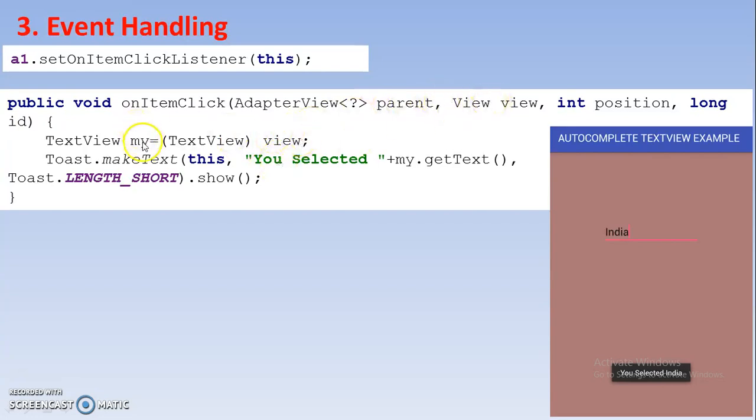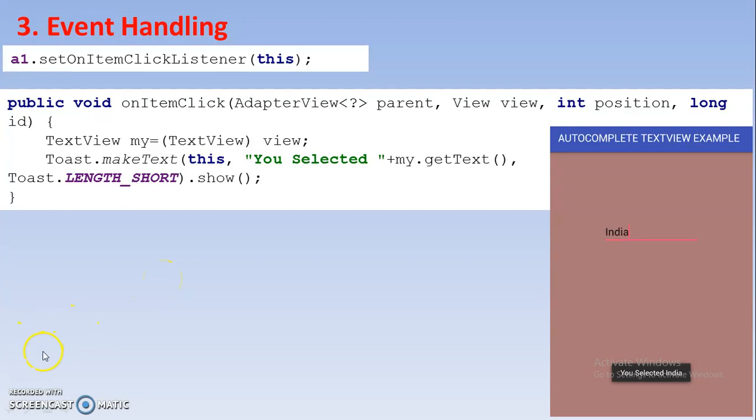It means by using this object, we are accessing the data from here. That is the reason we have written the my.getText method. So my is the object of the text view, meaning we are accessing the element from that text view area. After accessing, we are showing the message you selected, so the particular name, India, will come. Suppose you are selecting India; in this way, your toast message will work. Now after that, we are moving into Android Studio and we will do the programming.